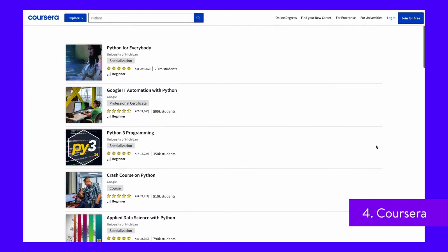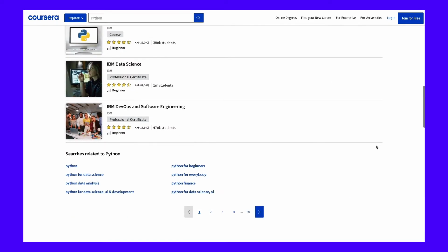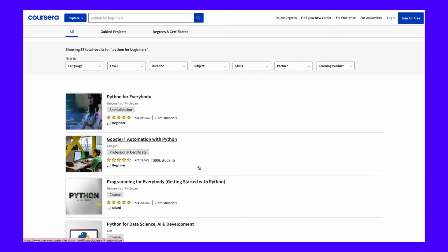Coursera is the platform where you can learn from various courses from the world's top universities. Coursera offers a free Python course, Python for Everybody Specialization by the University of Michigan. This course will help you learn how to program in Python and analyze data. At the end of the course, you will develop Python programs by yourself and collect, clean, visualize, and analyze data using it. Every specialization course requires you to complete a hands-on project successfully to earn the certificate.